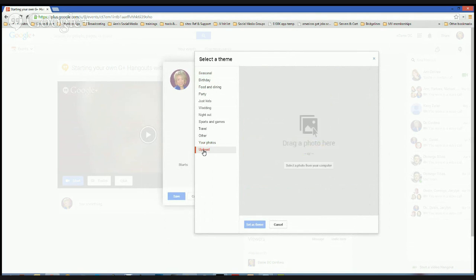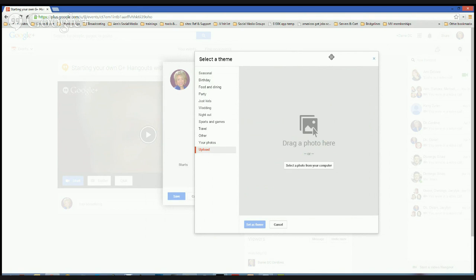But here's the choice that I use most often. Upload, because you'll be creating new images for each one of your special Hangouts if you want to have customized images of your special guests. So the upload image is the one I usually use.